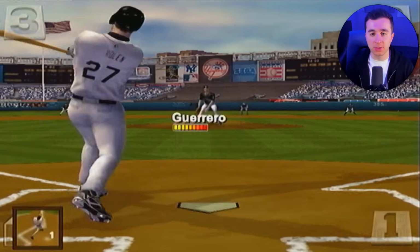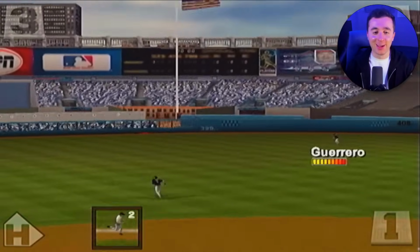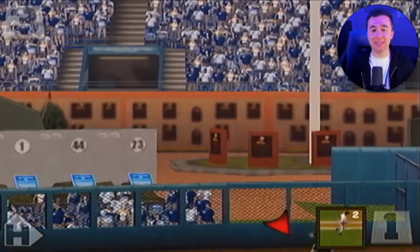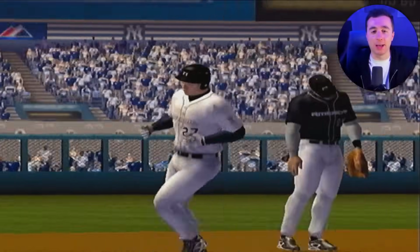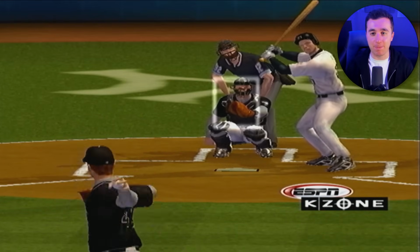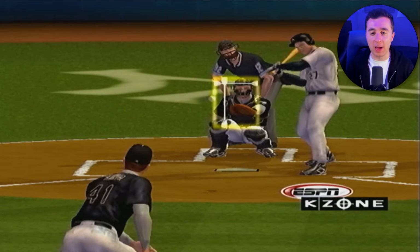Let's see what we got on that two-seamer. Right down the middle. That's going to be gone. I got taken deep in this game too. I mean, I threw it right down the middle. It wasn't supposed to happen that way. I kind of clicked the button too fast. It's got rolling this time. Takes me deep. But we get a cool replay angle this time around.